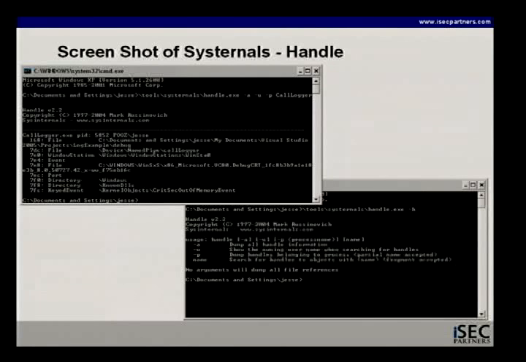And then handle. Here's the exact same thing, only with the command line version. So with handle, you can see the same call logger process being accessed. -p call logger tells it to find that call logger program. And you can see the file there, device name pipe call logger. And it's actually got the handle ID, which, you know, it's not quite as much information as you got with the GUI version, but it's good.